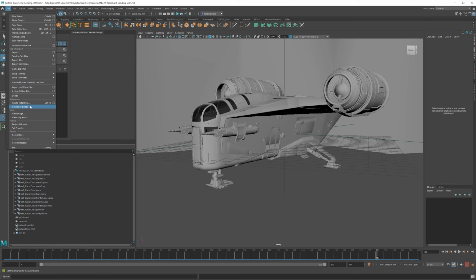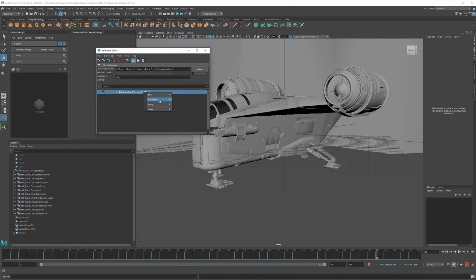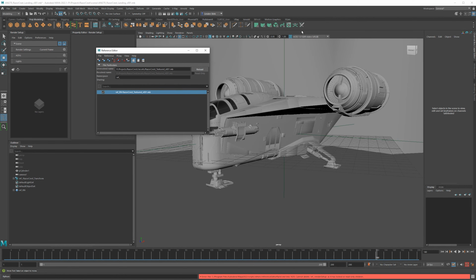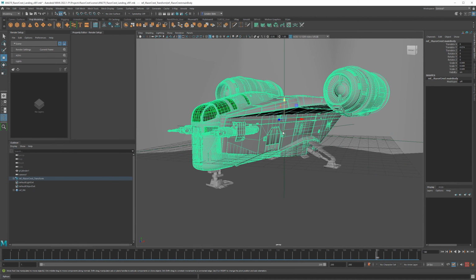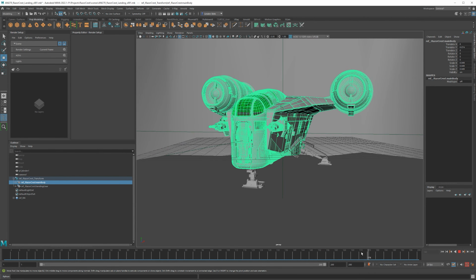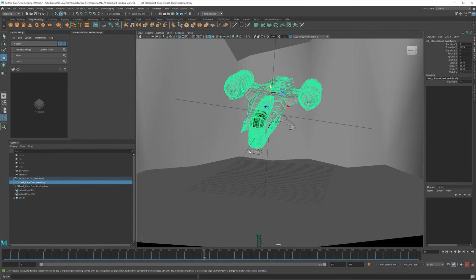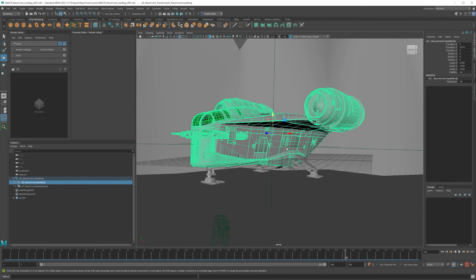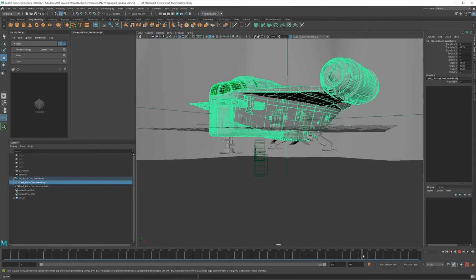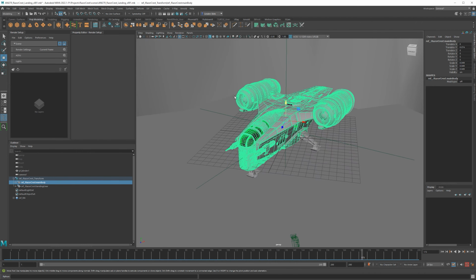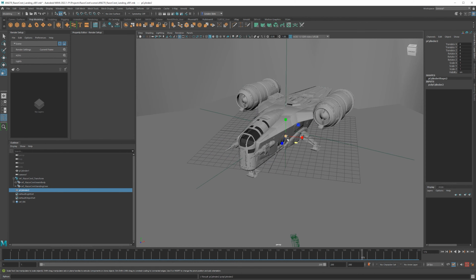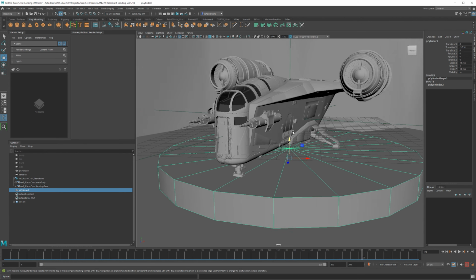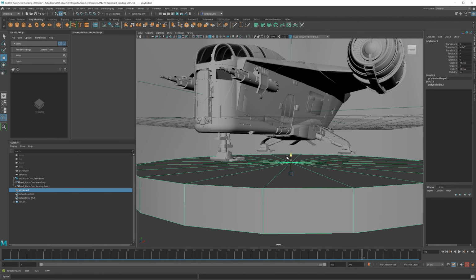Go to File, Reference Editor, right click, and reload the reference. Now when you select it, you can see the whole thing has been altered a little bit, but nothing else changes; the rest of the animation is still good. So as this comes to land, and just so this is a little more clear, I'm going to grab another cylinder and place it where the Razor Crest is going to be landing.